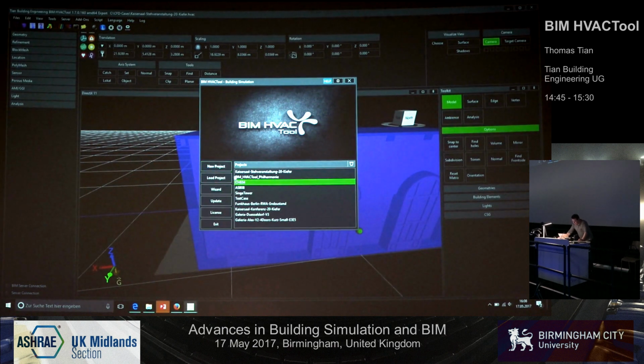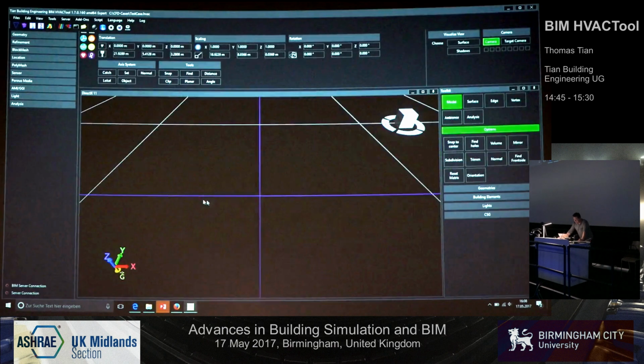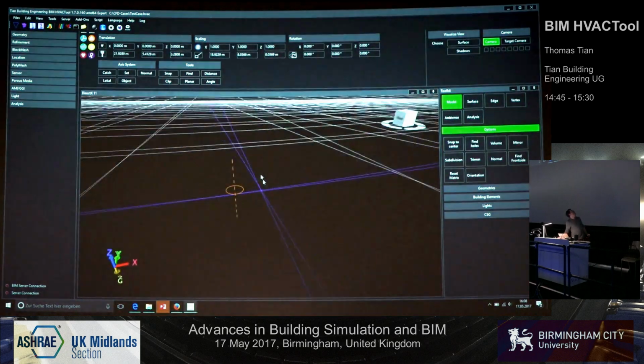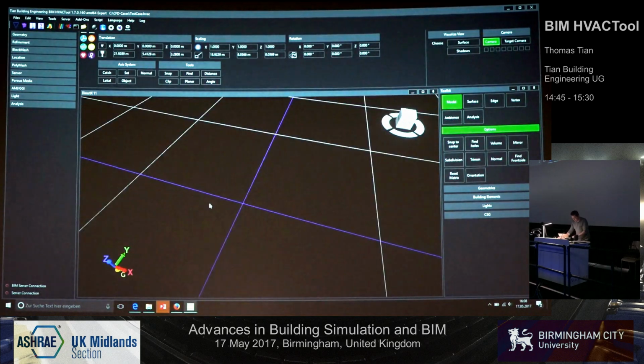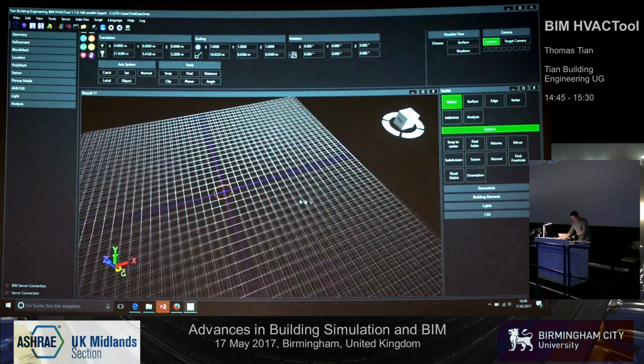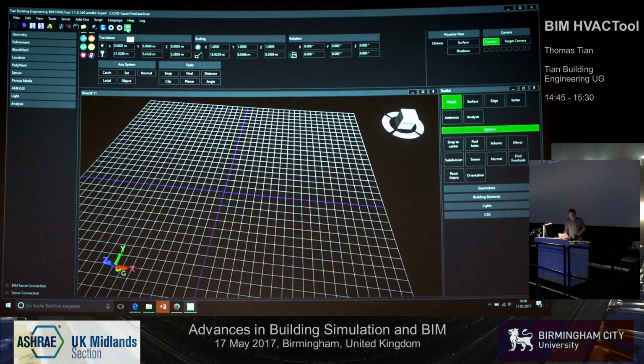So if you start with a new case, you see this is our domain for drafting our building. Here you see is Oculus. You only press, turn on, then you can see all the software in the VR. Also multi-VR. Multi-VR means you have your building, and then you ask your friend, please come.